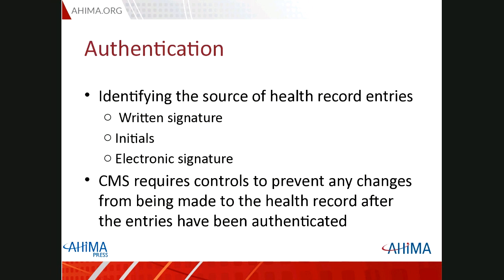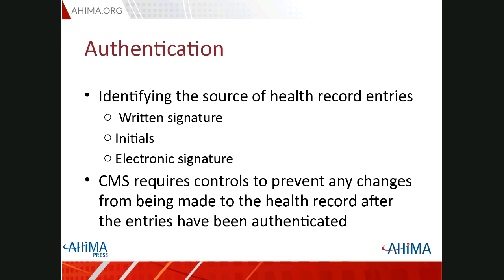Authentication is identifying the source of the health record entry. It's a written signature of that person, or their initials, if that's approved at that facility, and it may be an electronic signature. And CMS requires controls to prevent any changes from being made to the health record after the entries have been authenticated.